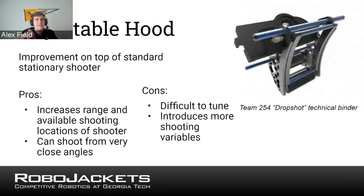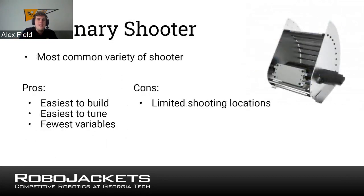To add to that, when you're picking that type of shooter design, it's important to think about the interaction that it has with the drivetrain you choose. Because if you're in specific locations, maybe a West Coast, it takes longer to move to that location. You want to use something more holonomic to get into the position that works for that type of shooter. So all your mechanisms throughout your whole robot work together in different ways. Think about that.